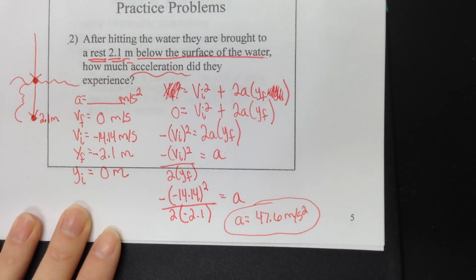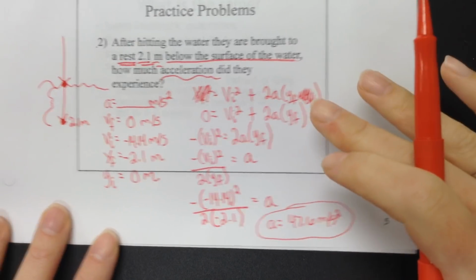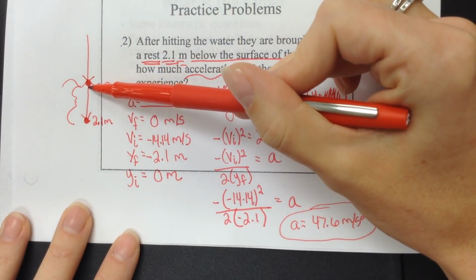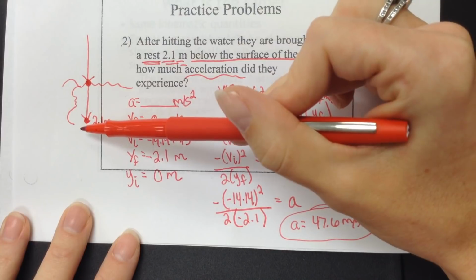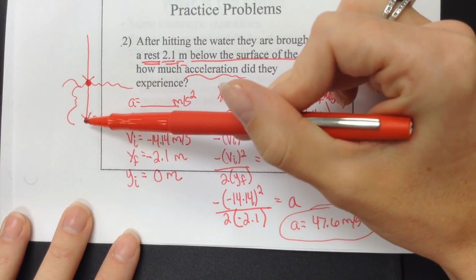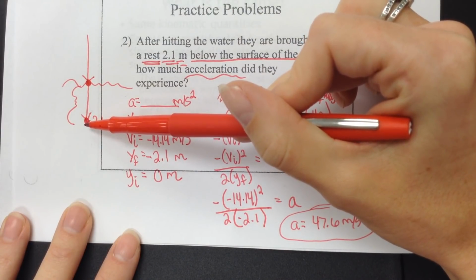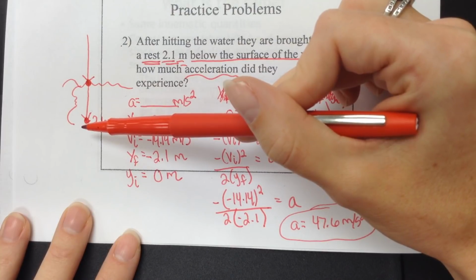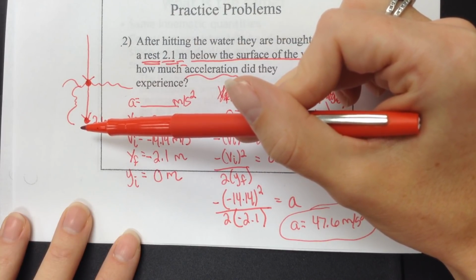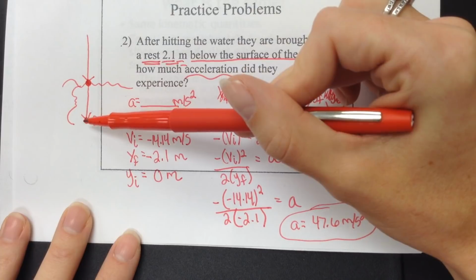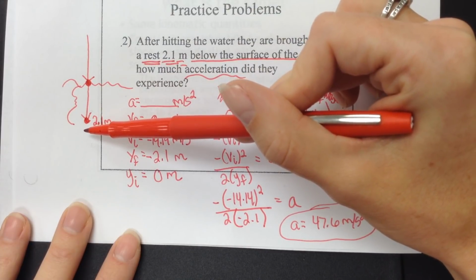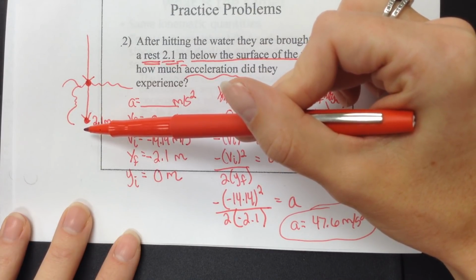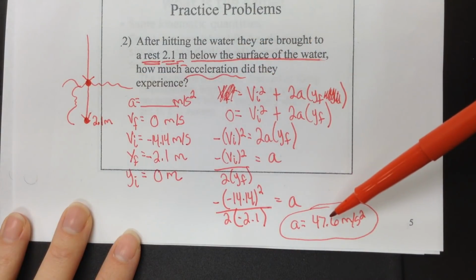Now, that should be positive. Think back to chapter 1. Person hits the water and is still moving down, so therefore the velocity is down, but the person's slowing. It comes to a rest about 2.1 meters below the surface of the water. So remember, anything that's slowing down and coming to a stop in life has to have the velocity and acceleration vectors pointing opposite ways. So if velocity is in the direction of down and the person's slowing, then acceleration has to be in the direction up. Therefore, yes, we have the positive value for acceleration.